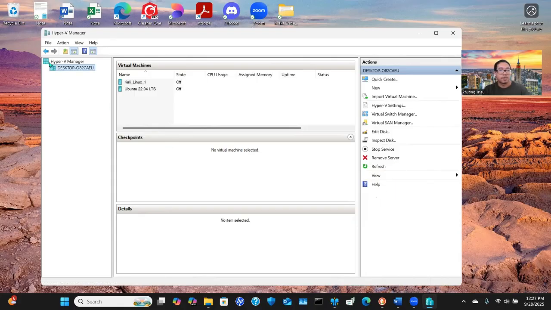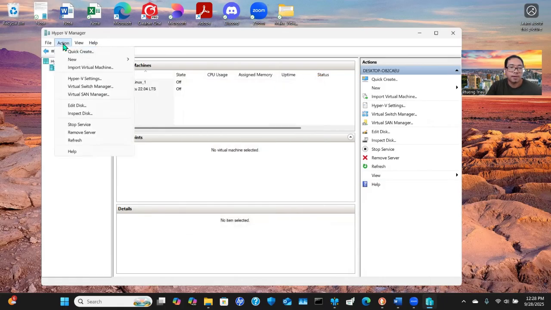Here you can see below the Hyper-V Manager tab is the name of my laptop. On my laptop, I have two virtual machines called Kali Linux and Ubuntu. On the top navigation bar, there's a button called File. You can go here to find some options like this.